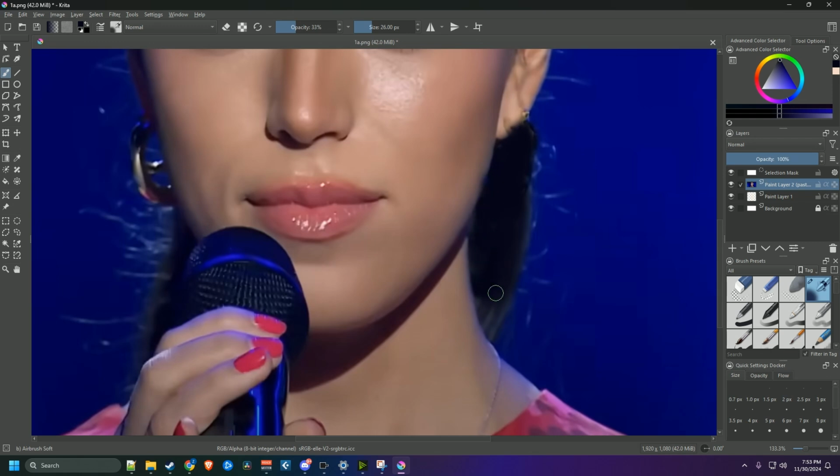And I'm using the brackets by the P key to make it bigger and smaller. That's all I'm doing.